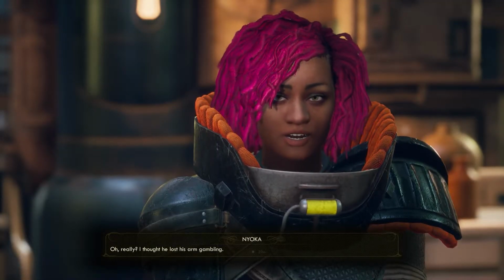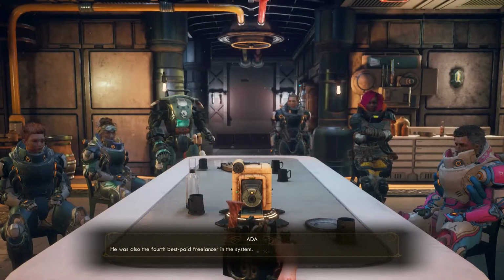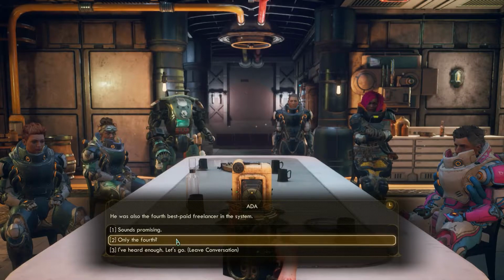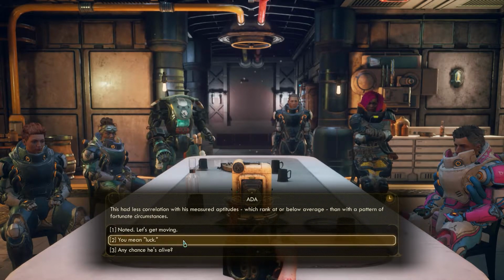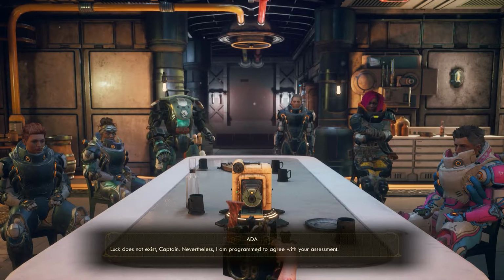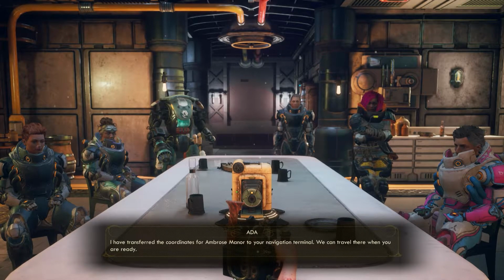Lucky Montoya had a statistically significant tendency to encounter situations of extreme danger. Oh, really? I thought he lost his arm gambling. He was also the 4th best paid freelancer in the system. Fourth best. Only fourth? There are several hundred freelancers operating in Halcyon. Considering the numbers, Mr. Montoya ranked among the top percentile. This had less correlation with his measured aptitudes, which rank at or below average, than with a pattern of fortunate circumstances. You mean luck? Luck does not exist, Captain. Nevertheless, I am programmed to agree with your assessment. I have transferred the coordinates for Ambrose Manor to your navigation terminal. We can travel there when you are ready.